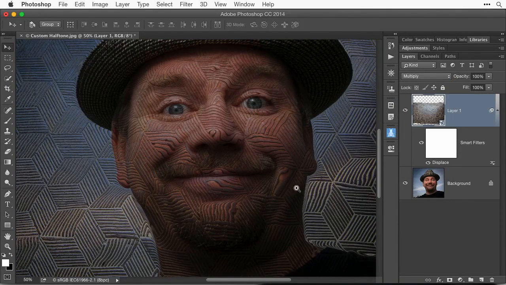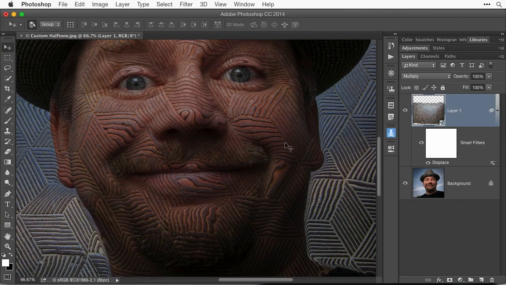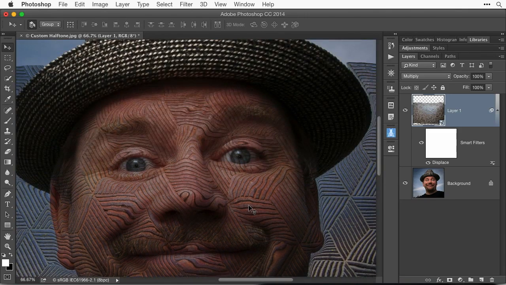Now, if we look closely at this, look at the pattern. Can you see it bending there where my cheek would be? Can you see it coming around this part of my cheek? You see it kind of bending around my lip that's there? But it's got some bending. It's not absolutely perfect, but it's usually good enough to give it the impression that it's been bent around.